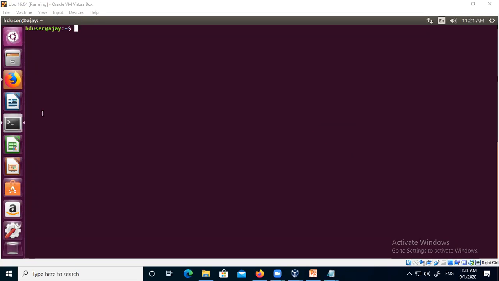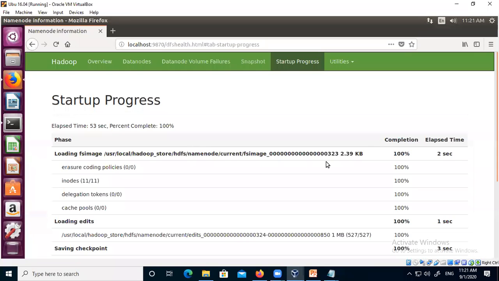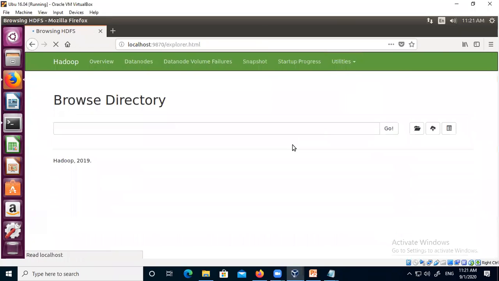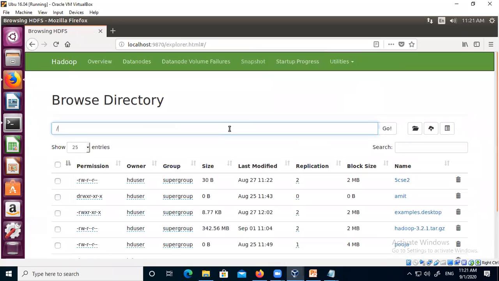I don't think there is anything on the web UI which indicates whether it is in safe mode or not. Because this is a startup program, and when you go into browse the file system, I don't think there is. You can check it on your own. I don't think there is any indicator of safe mode here. You can check it and then maybe we can discuss it. Okay, sir.